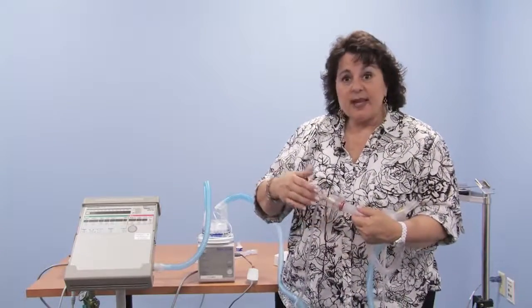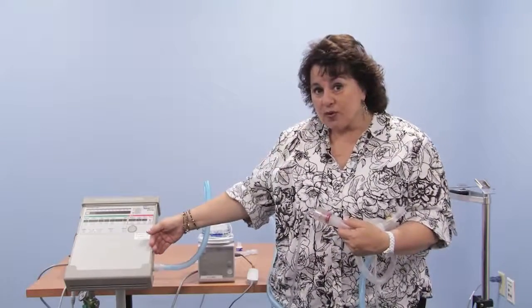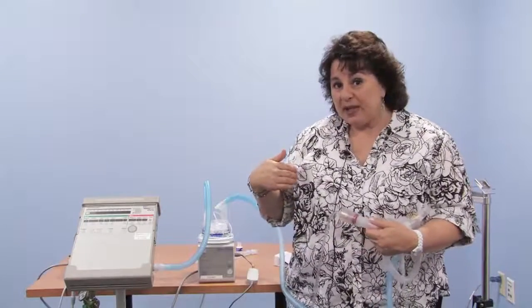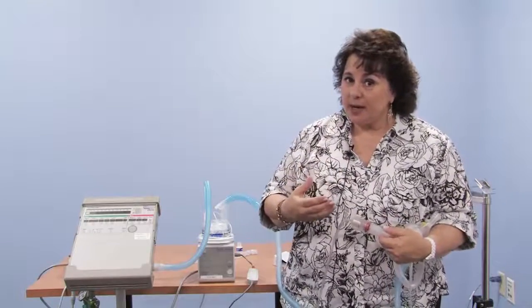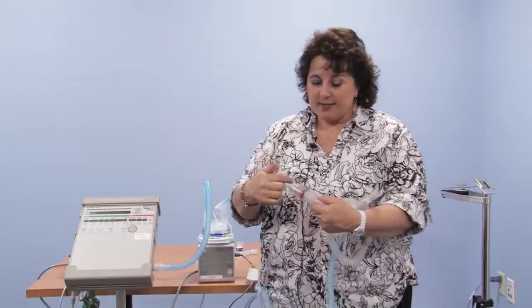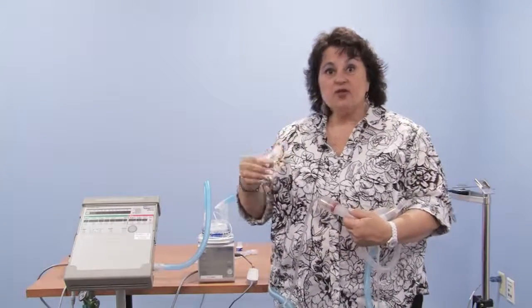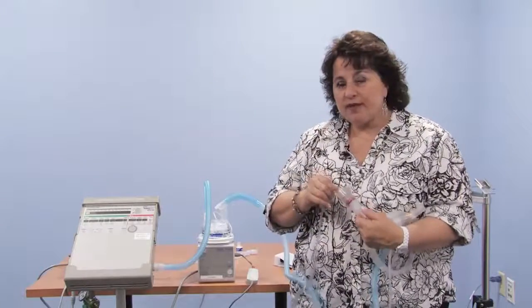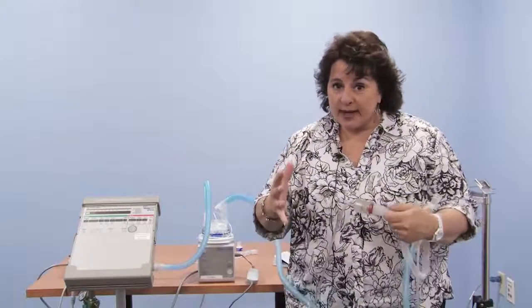What I'm concerned about is that now that the companies are starting to transition from the 950 with PEEP on the hose to the 1150 with PEEP now on the machine, if by accident your DME company sends you this type of hosing and you have the 1150, you cannot set 5 of PEEP on this one and 5 of PEEP on the machine. That will give your child 10 of PEEP. So that is a precautionary thing to think about. Make sure you have the right circuit for your ventilator when you set up the ventilator for your child. When companies are managing both brands, it is possible that you'll be delivered something that isn't correct for your machine.